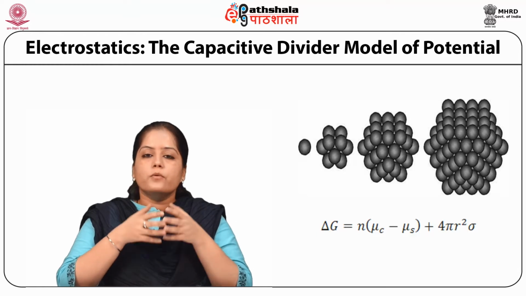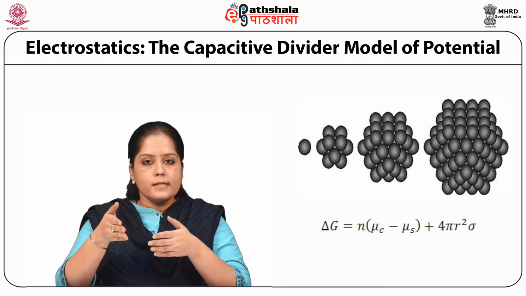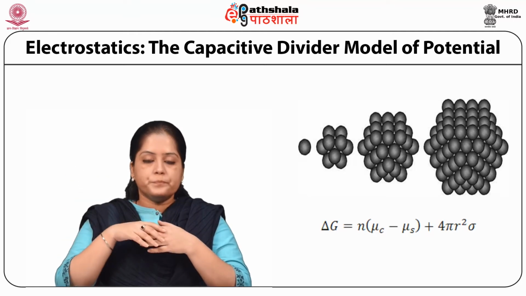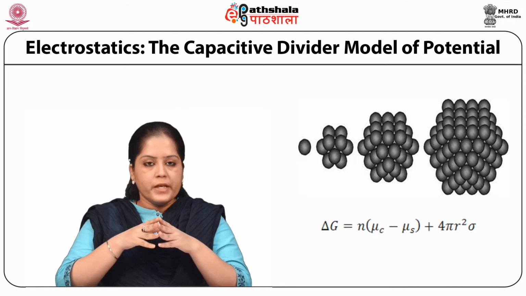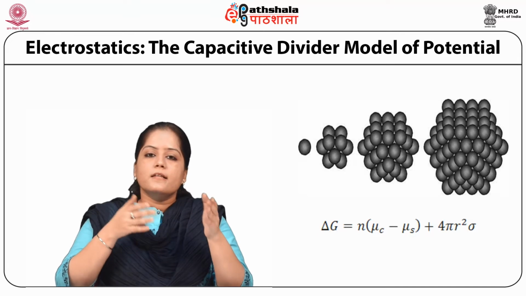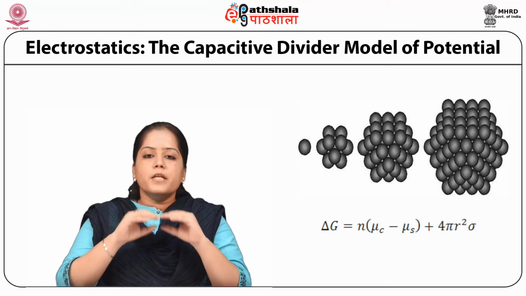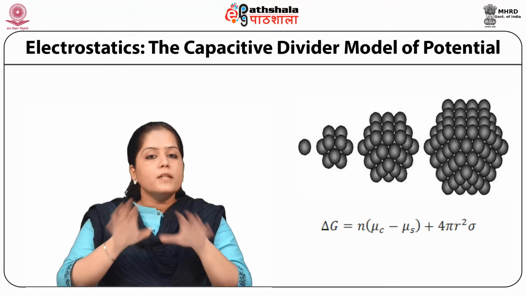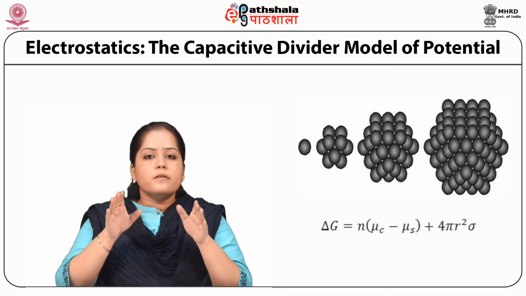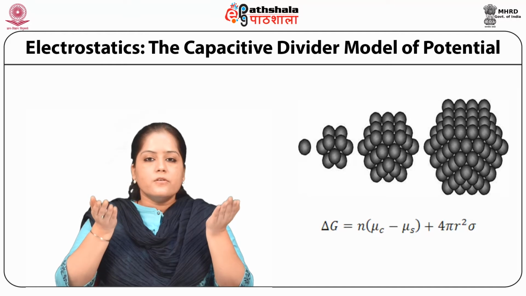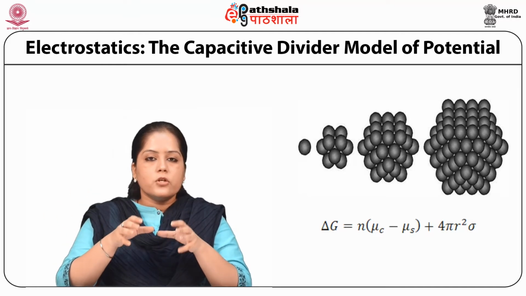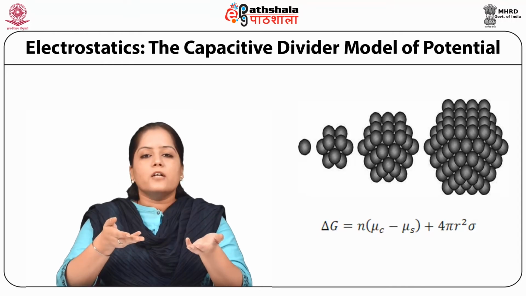Now delta G equals n multiplied by (mu_C minus mu_S) plus 4 pi r squared sigma. So the chemical potential of the system when atoms are in the solution is less than that of the atoms in a crystal, and the minimum of the free energy is obtained when all the atoms are unbound. So no stable crystals are formed. However, we are interested in the opposite case, with the chemical potential of atoms in the solution being more than that of the bound atoms. So the first term becomes negative, resulting in the free energy being a maximum for a certain critical radius RC, at which a nucleation barrier is imposed.